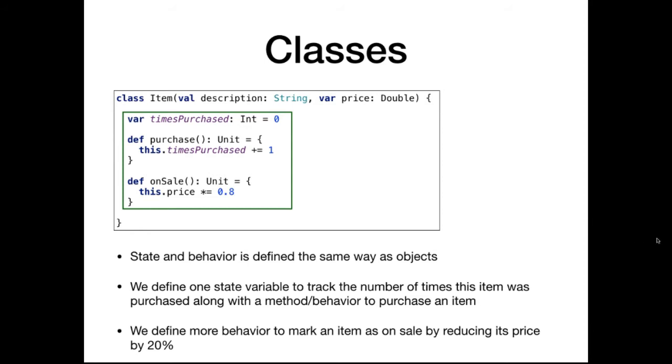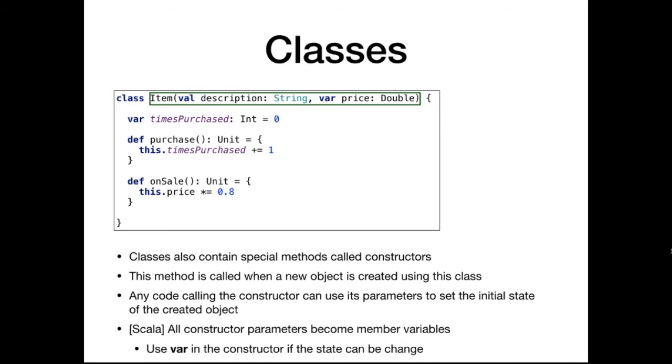Now the class-specific stuff is this new syntax up here. So when we create a new class, when we say new item, I want to create a new item using this class, which is a template to create objects. When I want a new item, a new object of type item, I'm going to call this special method that's defined up in the header of the class, which is called the class's constructor. I'm going to call the constructor method, and this is going to return a new instance, a new object of this type. The constructor is the same idea as any method. It's going to take parameters. You have to call those parameters when you create a new instance.